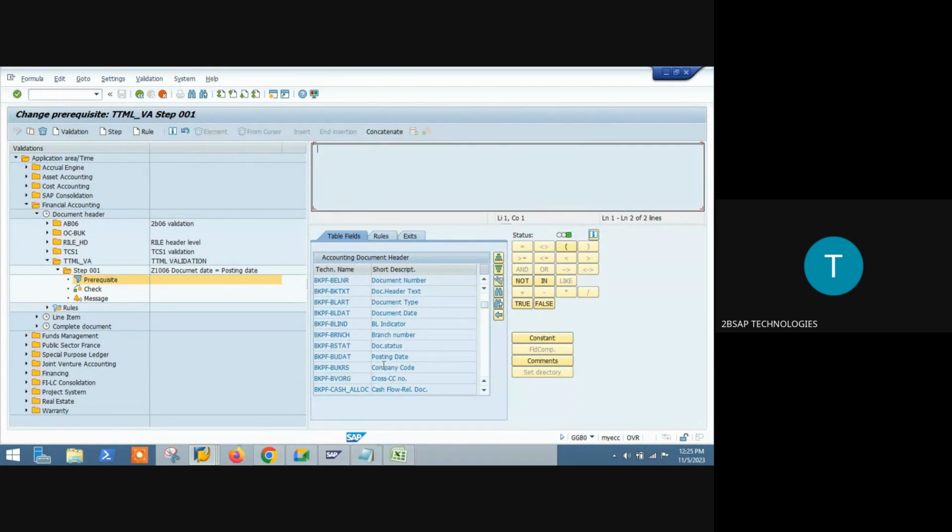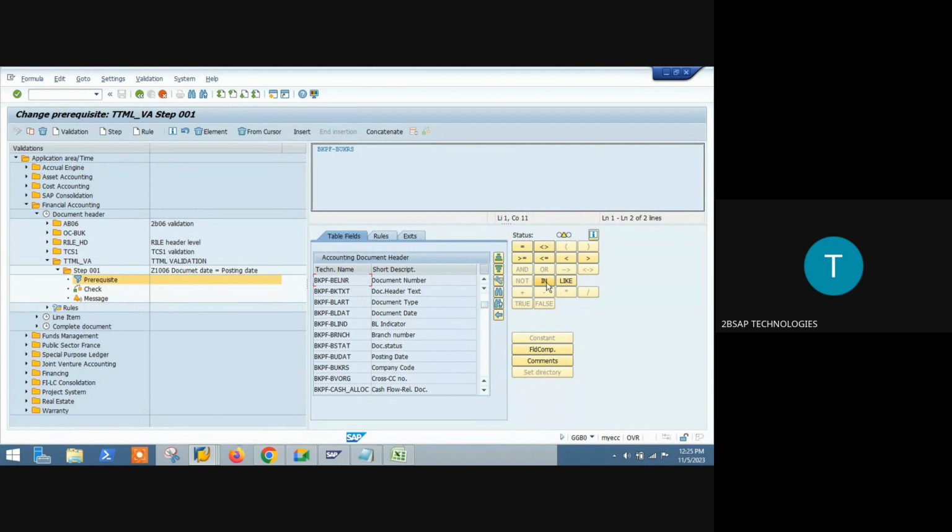Now you write down the next example with the IN condition, sir. Select company code, BUKRS, in your prerequisite, and then select IN.